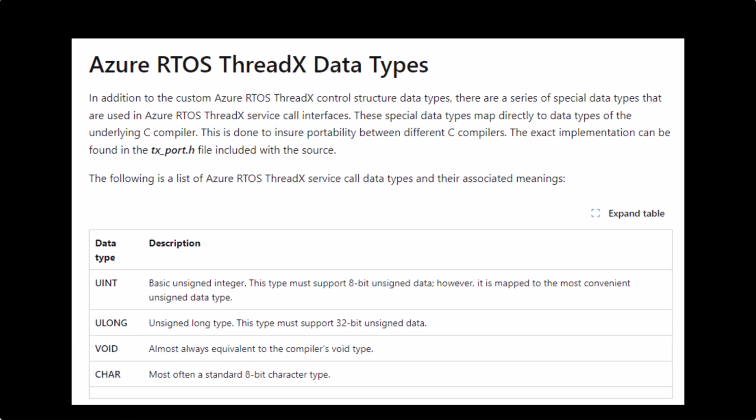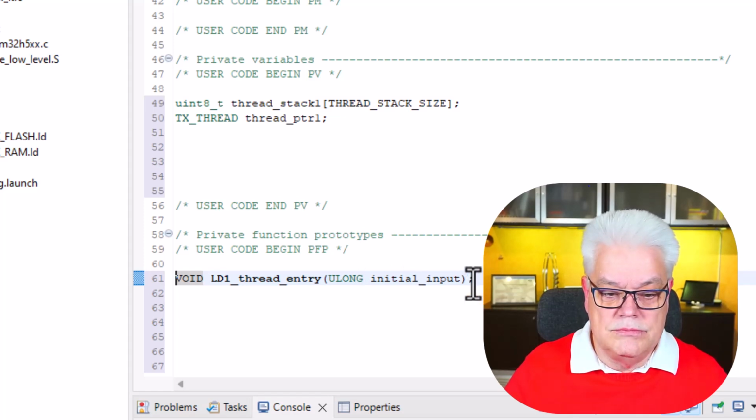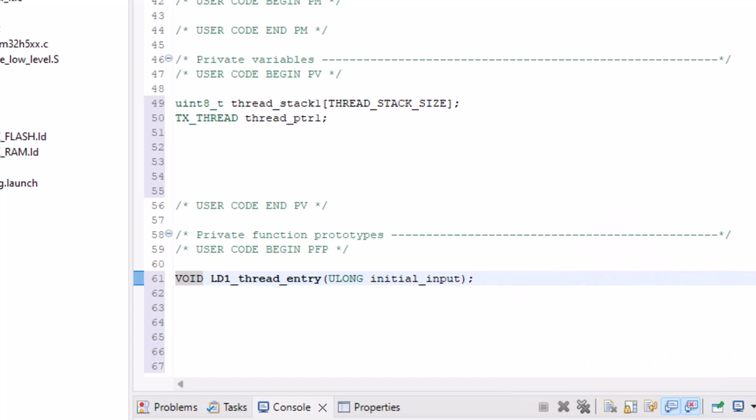It's VOID in capital letters. So VOID LD1_thread_entry, and then ULONG also in capital letters, which is also defined within ThreadX. That is correct, I didn't make a typo there. So there are the prototypes.